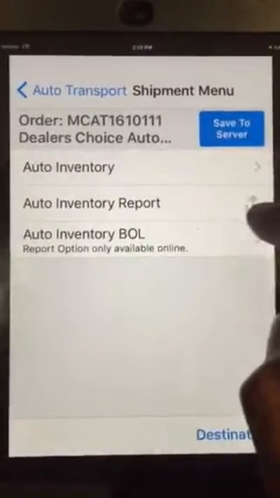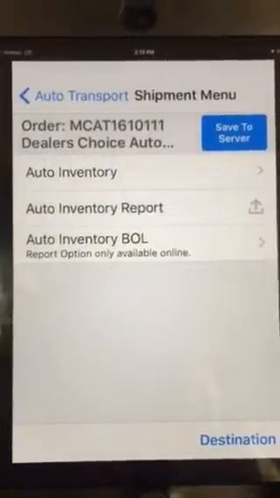And now you've captured the signatures, you've got a check mark. You now have that arrow that indicates it was uploaded or sent. The next thing you want to do is generate the bill of lading. By clicking that arrow for the bill of lading, it will expose everything that you should have captured for the vehicle information on the bill of lading.